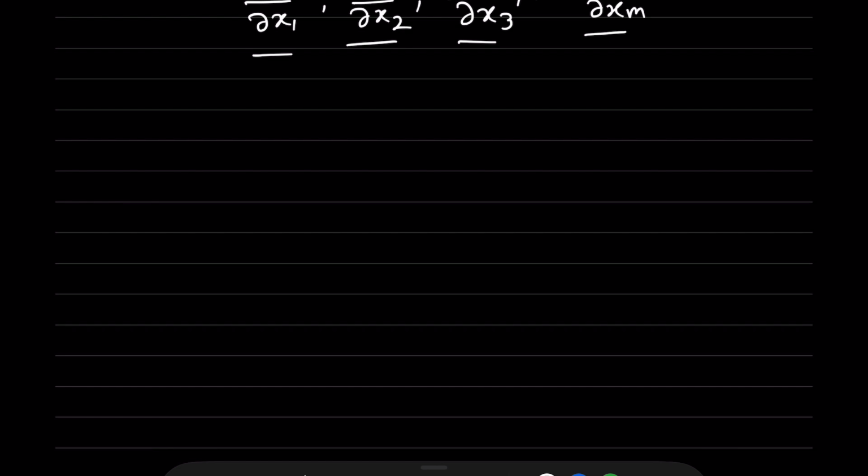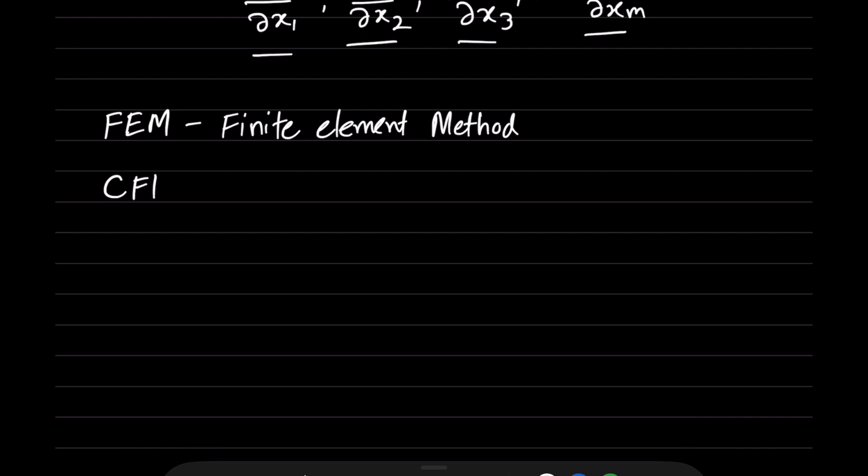I can tell, at least in two parts, like in mechanical engineering in FEM, or finite element analysis method, and CFD, that is computational fluid dynamics.